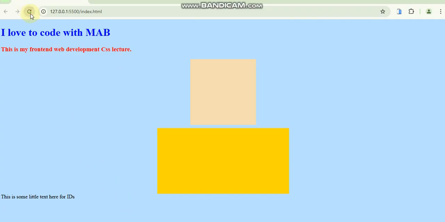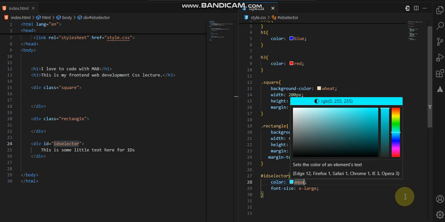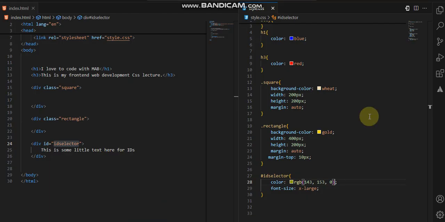Okay, there you go, you can see. Let me change the color so you can see it clearly. Okay, look at this. So I actually grabbed this div through the use of the ID selector. So we have three main methods. So let me just walk you through the use case.